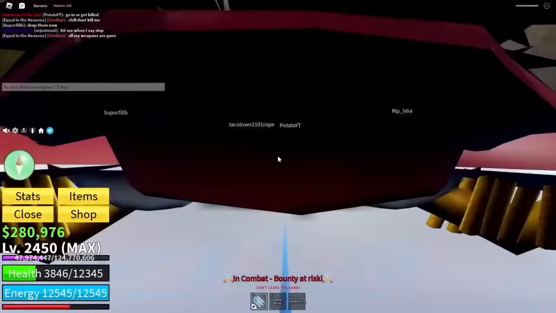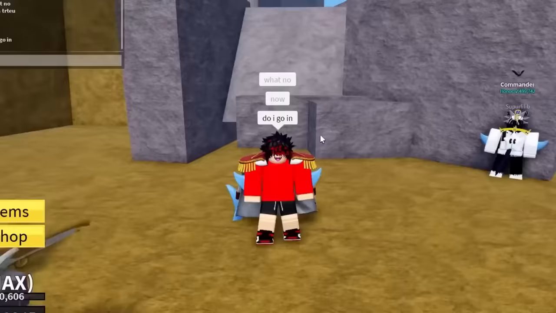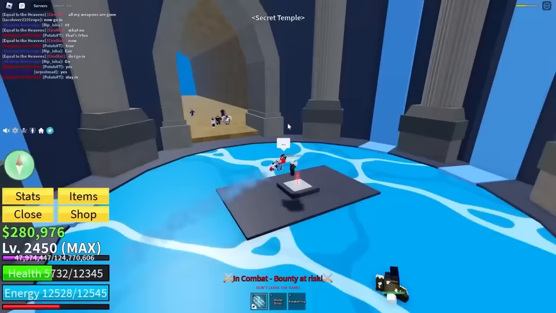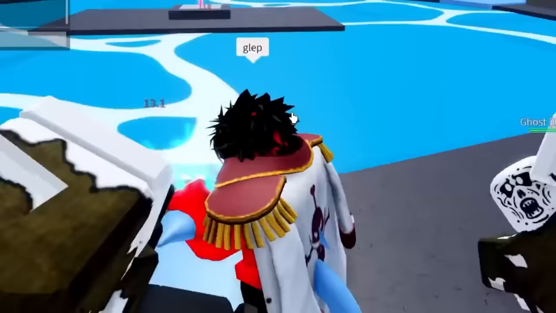They said, hit me when I say stop. Drop them now. Okay, I dropped them. So what do I do now? Okay, I guess I gotta go in here and face my punishment. Wait, yo, they pushed me in here. Help, help. Why is there a bunch of zombies? Yo, no, I gotta kill them.